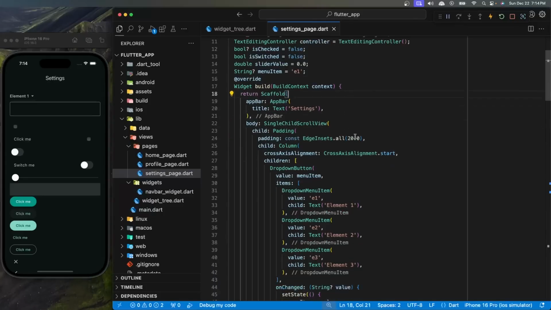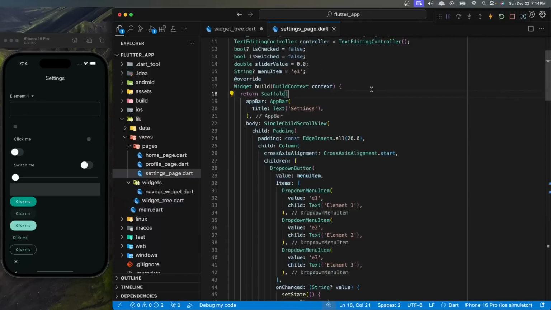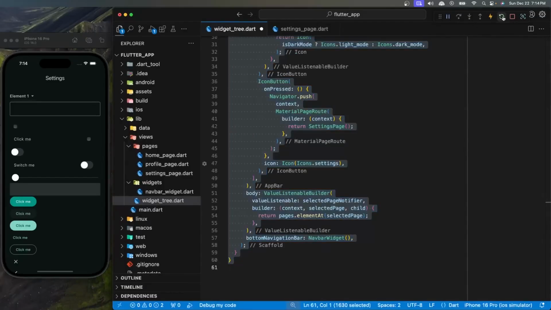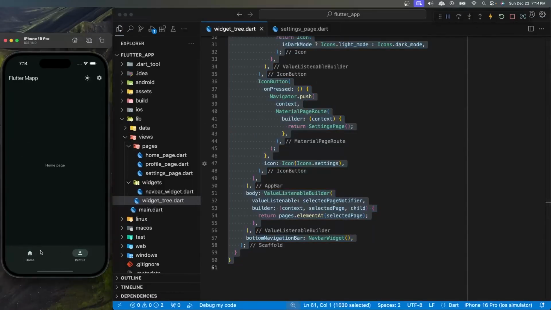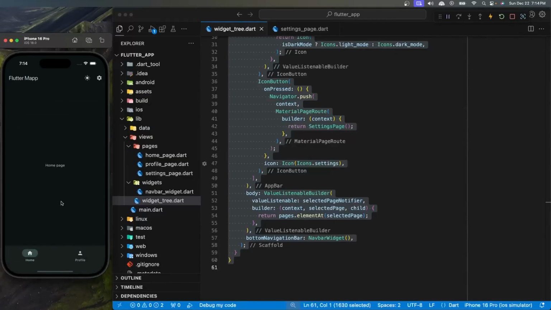All right. So at this point, you have learned how to use the pushReplacement. This can be interesting sometimes when you have a login screen and the user logs in. Once they are logged in, you need to navigate into the home page of the application. It could be interesting in these places. So that's about it. What I will do is I will put back the push and that's about it, I think. Let's save and restart the application just to see if everything works. We still have this and we can go back. Perfect. So this was the pushReplacement. That's about it. See you in the next one. Bye.